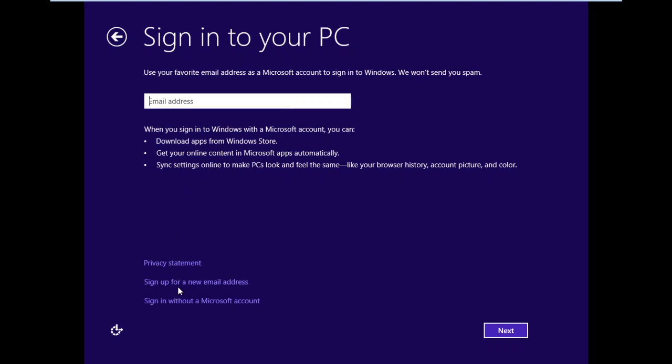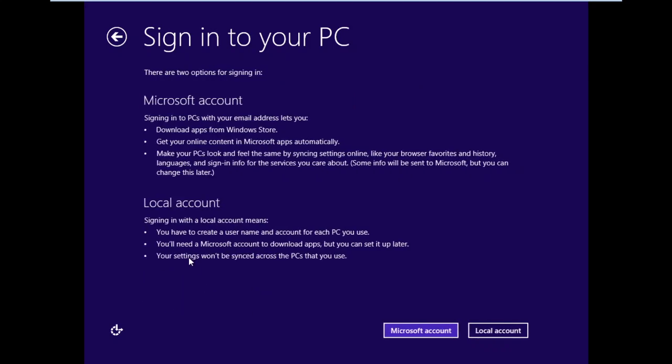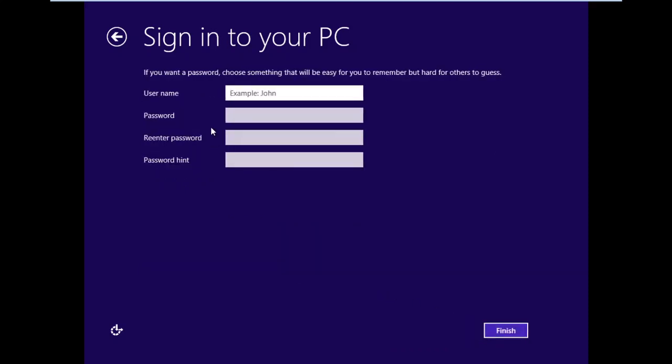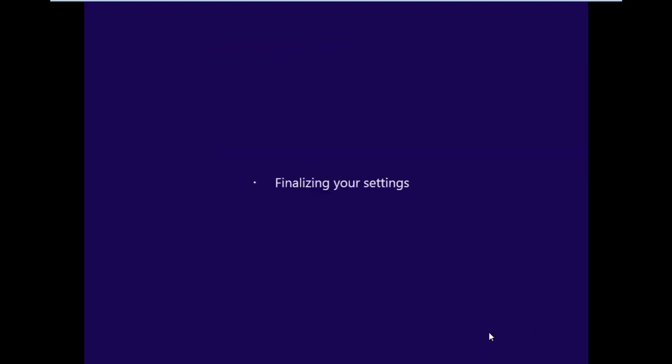Or you can create a new one, and if you have internet you can access directly, or else you can sign in without a Microsoft account and create a local account. So here the local account is like Nadeem PC, password I don't want to put, finish, and things are settled now.